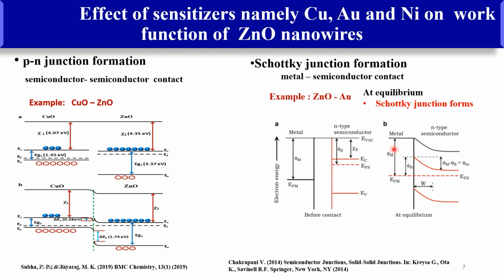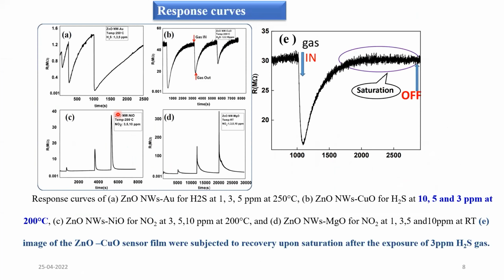so that there is a formation of positive charge on the zinc oxide surface. This creates a surface potential barrier that can alter upon absorption or desorption of the gases. Similarly, the presence of copper and nickel leads to the formation of a nano heterojunction over the zinc oxide nanowire surface. And these are the gas responses obtained using the static gas sensor unit.